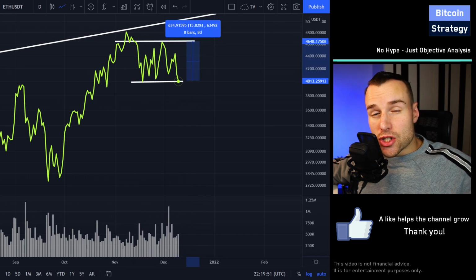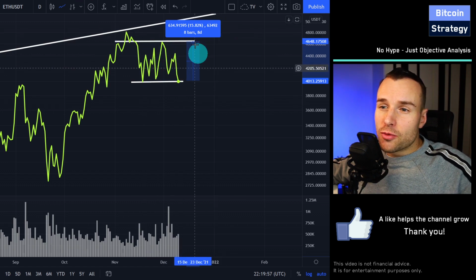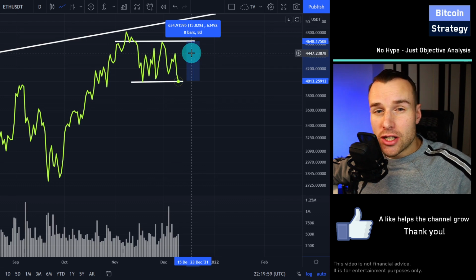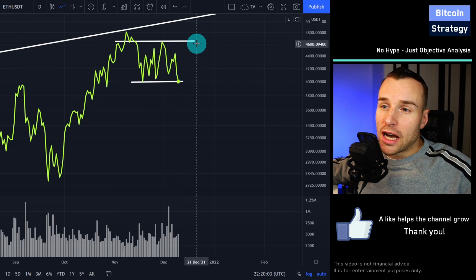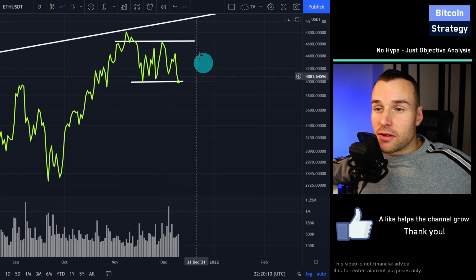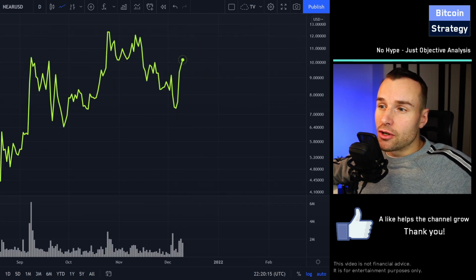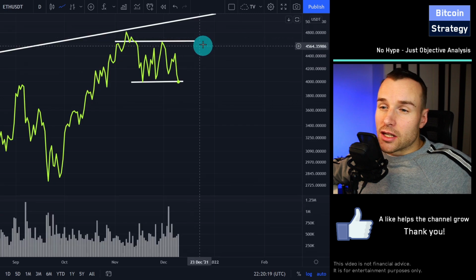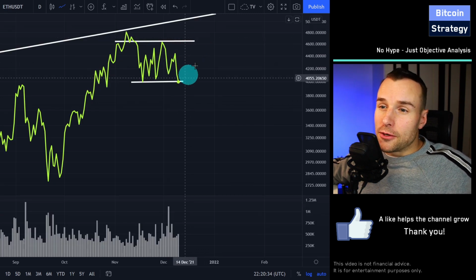And since a smaller altcoin tends to move more in terms of percentages than the large cryptocurrencies do, and since the correlation is high, if this bounce here for Ethereum happens and we go back up in this trading range, then NEAR protocol is likely to gain more than just 15%, right? Then we will not just see $10 for NEAR protocol, then we are likely going to see, say, $12, $13. That's very much on the cards if we see that bounce.